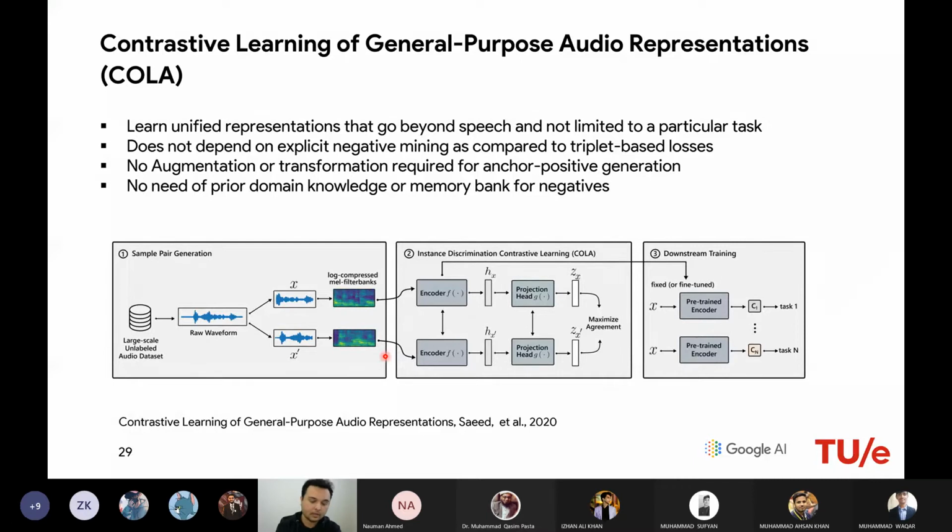If I'm at an airport or some other place, for example, there is a dog barking or some other animal sound detection. So they are not related to speech. Most of the work done in this area is related to speech, but there is very little work done in unsupervised learning on learning more general representation for any type of audio. So that's why we were more interested in learning general purpose representations.